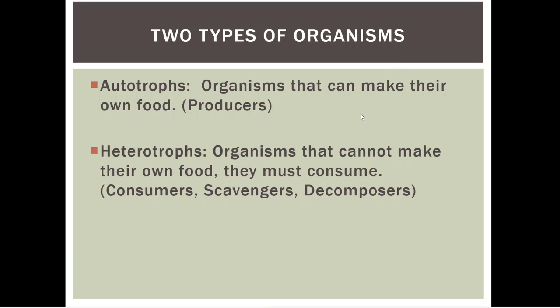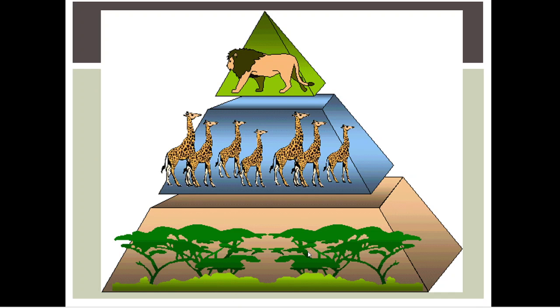We'll also talk about some other vocabulary words you hear me say when we're talking about modeling these food webs and energy pyramids. There's two types of organisms. We have autotrophs, which are organisms that make their own food. So I always think auto, it doesn't have to add in energy, and those are pretty much our producers, so plants. And then you'll hear me say words like heterotrophs, and those are organisms that cannot make their own food. They must consume. So consumers, scavengers, decomposers. So pretty much on our food web, you've got our autotrophs on the bottom, and everything else is what we call heterotrophs.